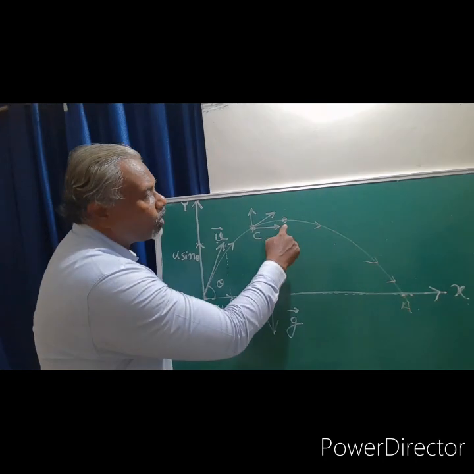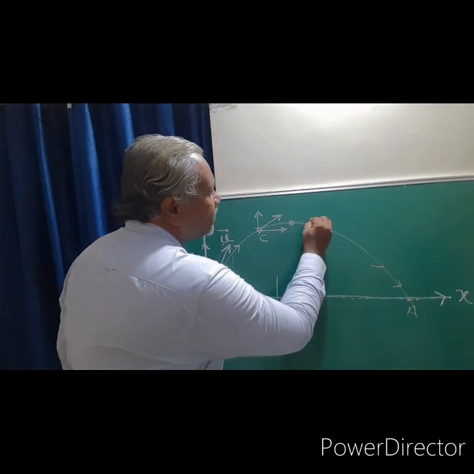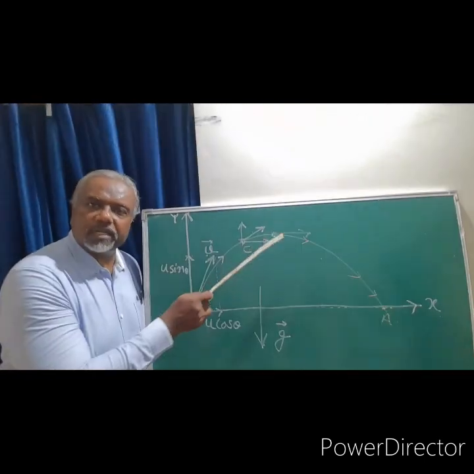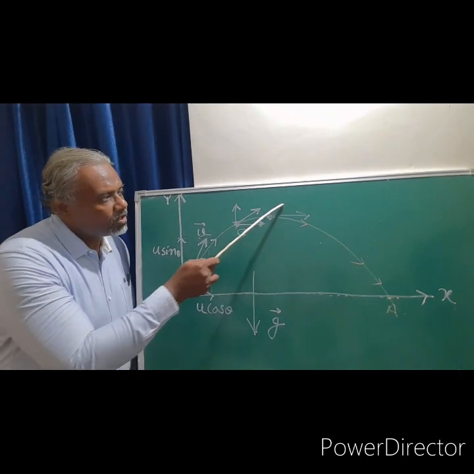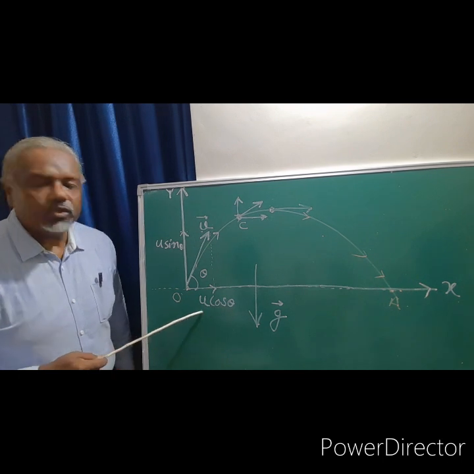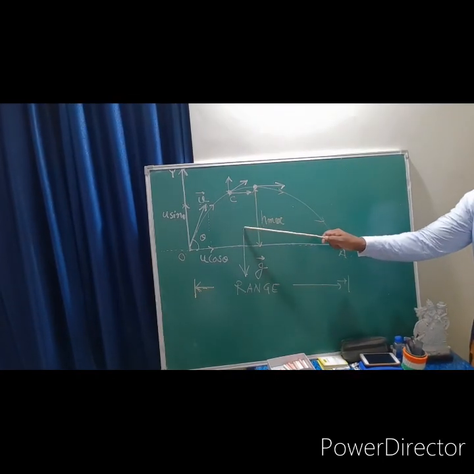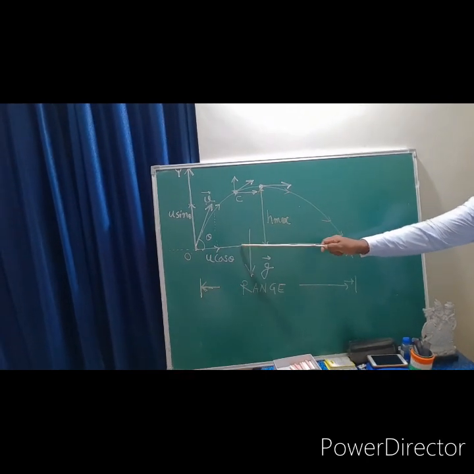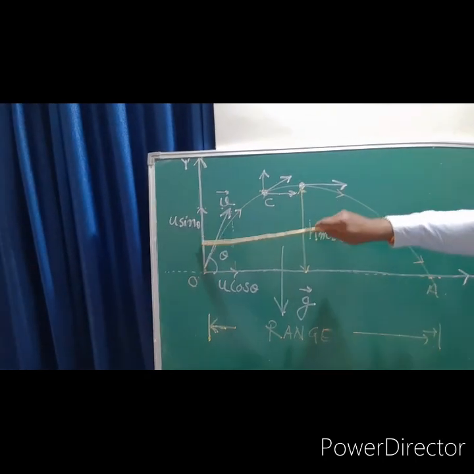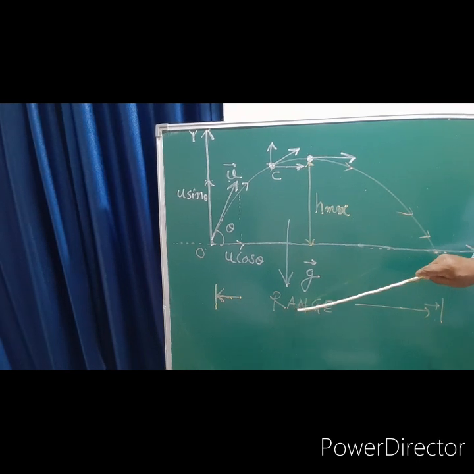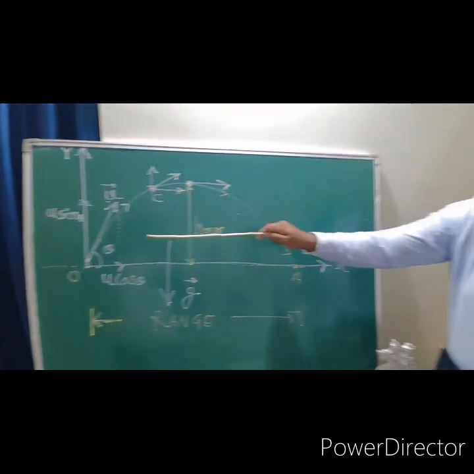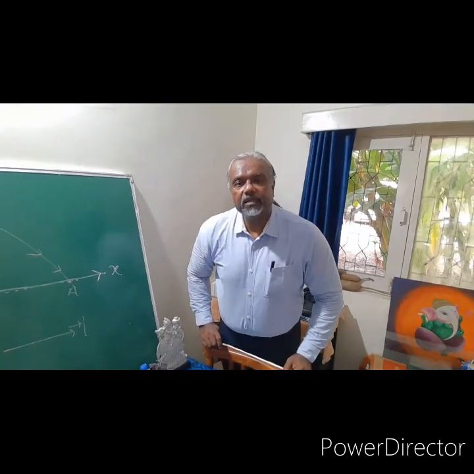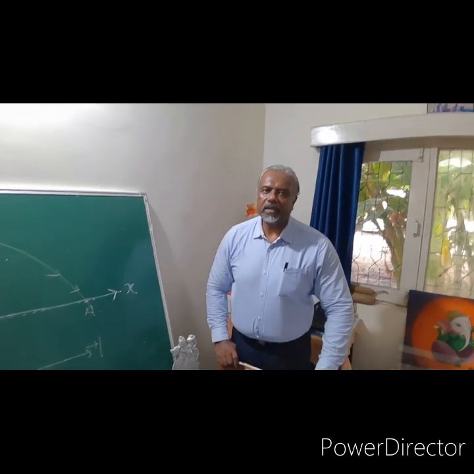Okay, or if I ask you to draw the velocity at the highest point, you will draw tangent at this point. And this tangent is parallel to horizon. Therefore, it has no component in vertical direction. Entirely in a horizontal direction. So, the magnitude of this is equal to u cos theta. Acceleration due to gravity is acting vertically downward. Horizontal component of velocity and gravity are perpendicular to each other. Vertical component of velocity and acceleration due to gravity, the angle between them is 180 degree, or they are in the opposite direction. Therefore, horizontal component of velocity is not affected by gravity, but vertical component of velocity is affected by gravity.